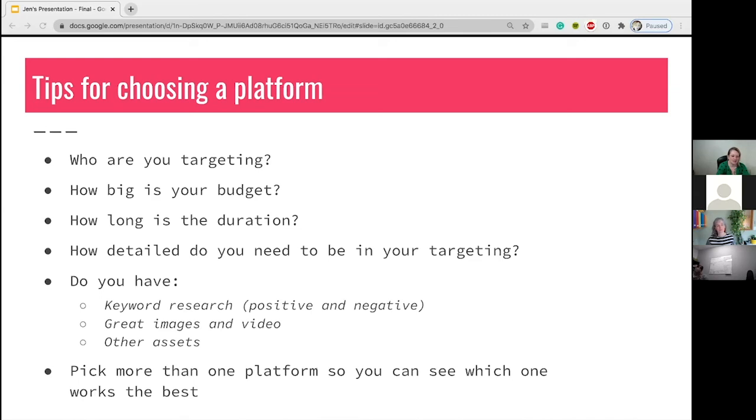Keyword research. I want to touch on this. It can get really detailed, so I'm going to try to give a high level of it. We talked about short tail versus long tail. Let's talk about positive versus negative. Positive is what I use in my language because it's really just keywords or negatives. But when I'm teaching people, it's easier to say positives and negatives because then you can see the parallel between the two. So positive keyword research would be mold removal in Comox Valley. Then I'm also going to put mold removal, which is a short tail key phrase.